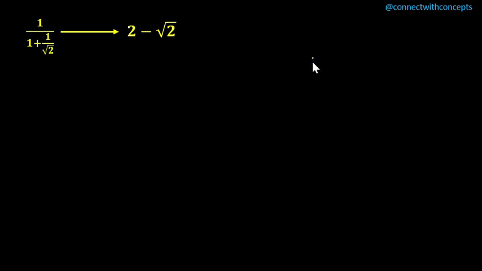So what I'm thinking is, what if I multiply this whole expression with root 2? So what will happen? It is going to multiply here also. So this root 2 and this root 2 will cancel and give me 1. So I will get rid of this root 2 from the denominator. If I am multiplying root 2 with the denominator, I have to multiply root 2 with the numerator as well. So let's simplify this and find out what I am going to get.